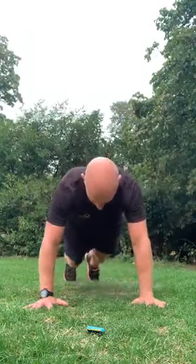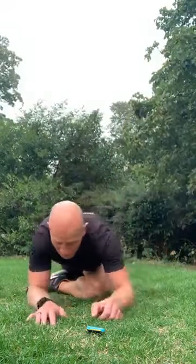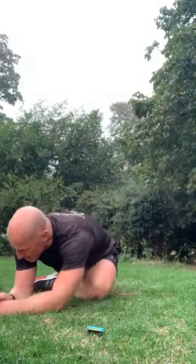So as you get more confident with this, you can stay up and sink, really sink into this to extend the stretch. Or the other way is lie down and then walk the hands away from the stretch.